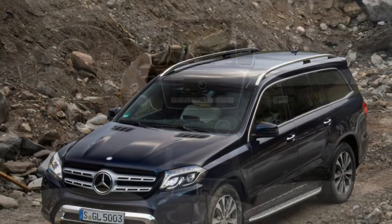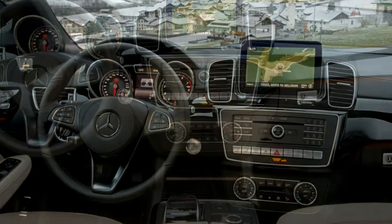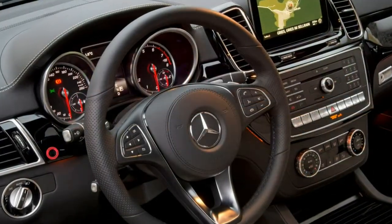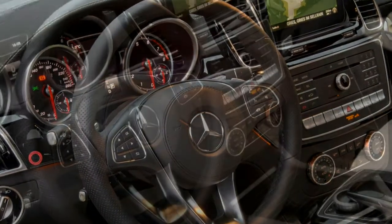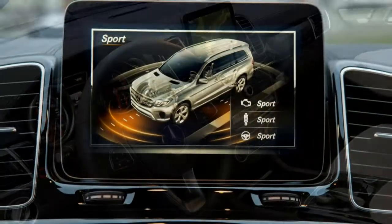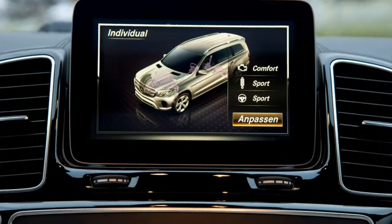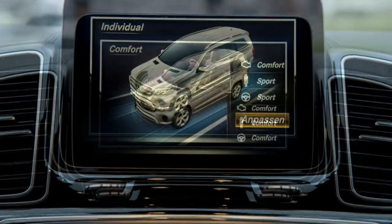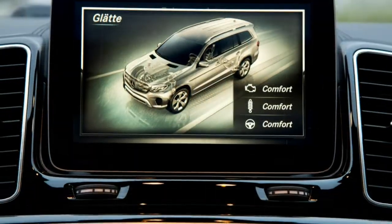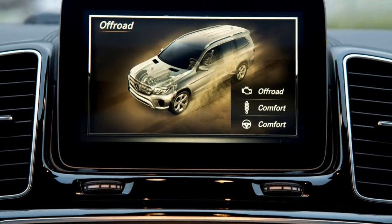It's a rival to large 7-seat SUVs such as the Audi Q7, Range Rover Sport and Volvo XC90, although of these the Audi seems like its most direct alternative. With that in mind, it's comfortable, spacious and easy to drive, all traits that'll interest the sort of buyer who usually buys cars such as this, wealthy folk after their new family car for the school run. It'll work on the rough stuff too, though.